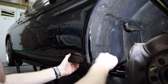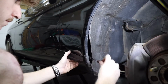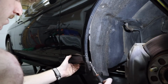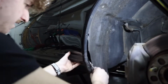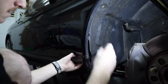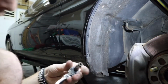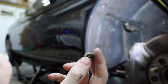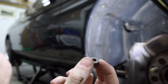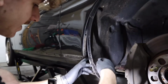All right, so we got the 10 millimeter just slightly reached in there, not really bending anything or breaking anything, and just twisting that off. And here it is. Basically the exact same thing that is on the door trim piece, except it's a full nut, not a closed end.